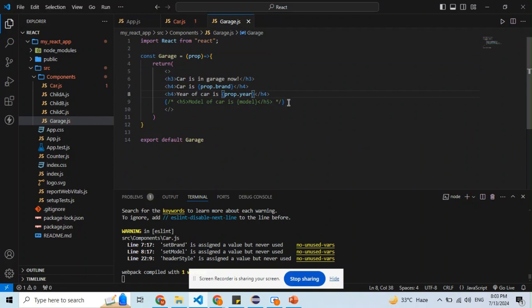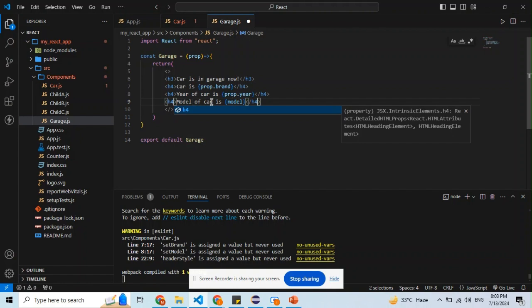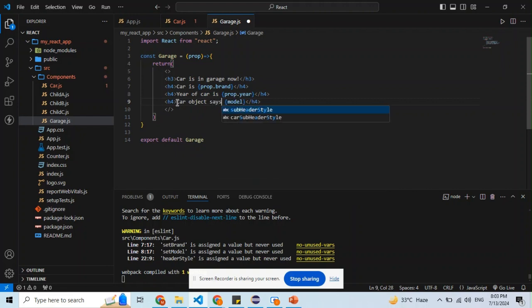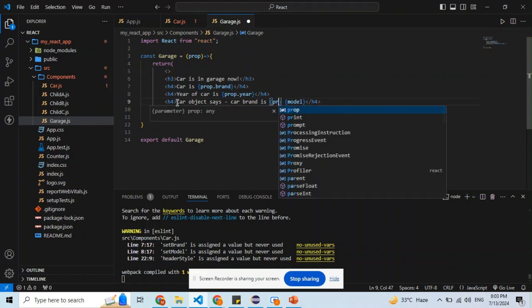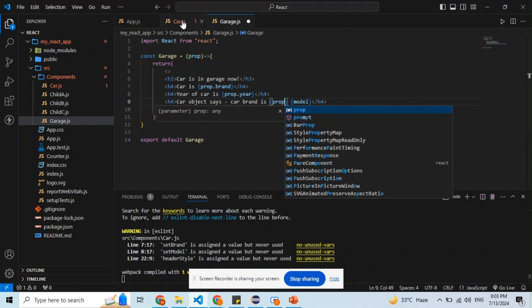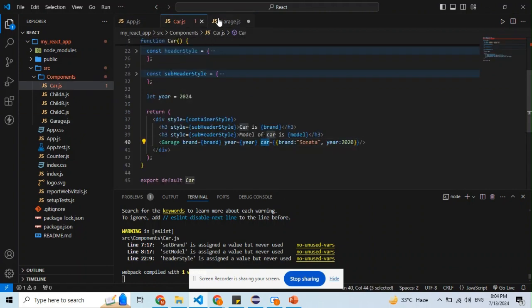Car object says, car brand is what? Props is an object, and in the props we are getting another object which is the car.